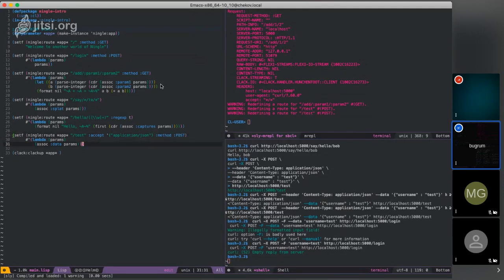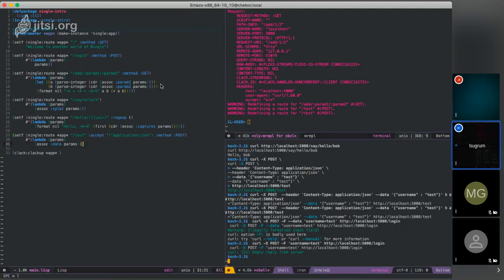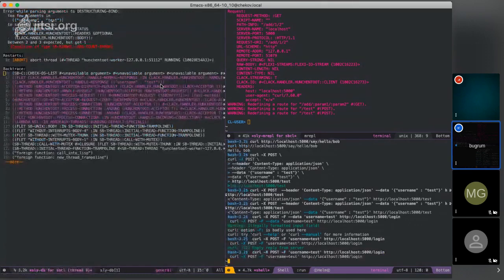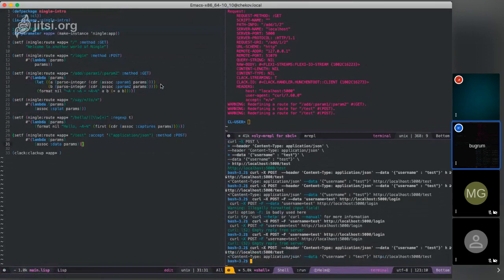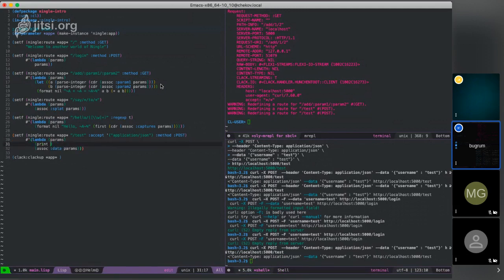Okay. Let me see what happens here. Oh, not that. My test example. It's being dumped on, but let's see here. Print.